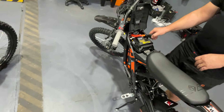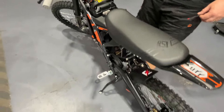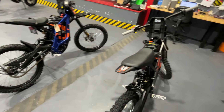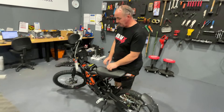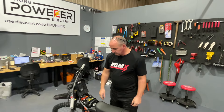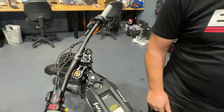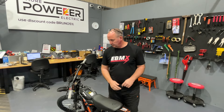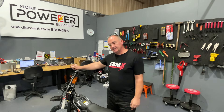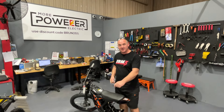The fuses are still the same, and the air switch is still there. Wheels, tires, brakes, frame design, and suspension all appear unchanged. The battery is still a 40 amp hour, but the different plug is going to create complications for some aftermarket batteries. If you're thinking of buying an EBMX or More Power Electric battery and you've got a 2024 model, be careful which one you buy — check the EBMX Australia website, as some batteries will fit the 2024 model straight in and others won't. Shoot us a message if you have any queries. Stay safe!